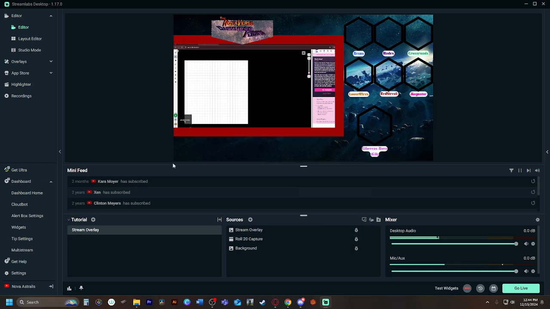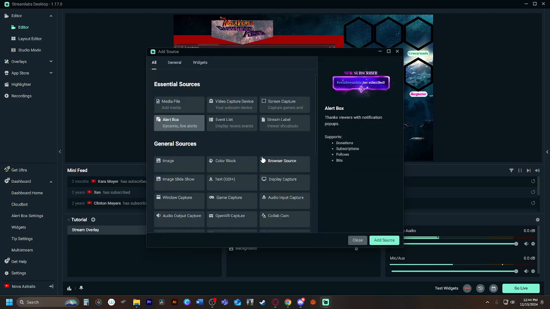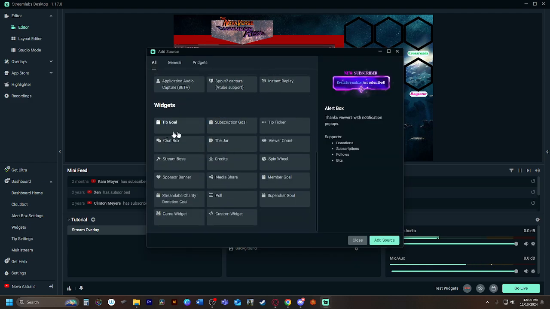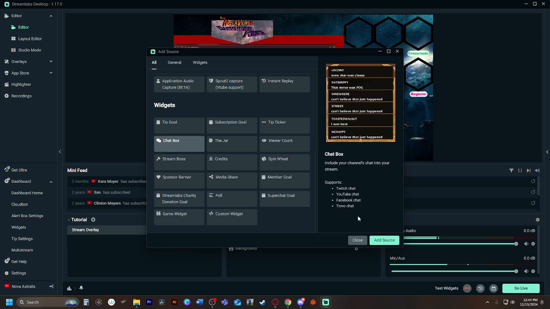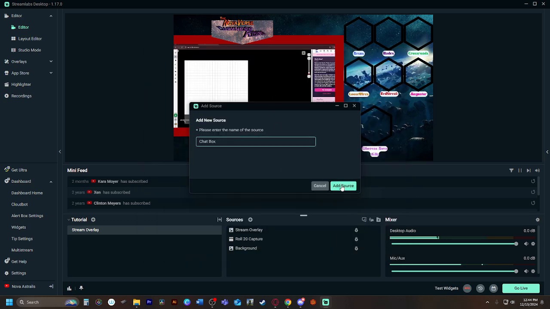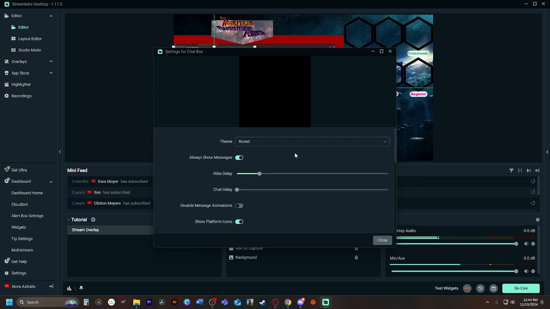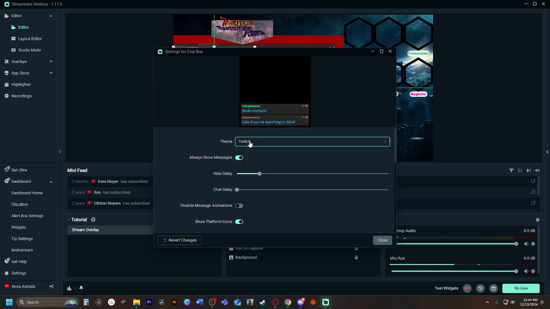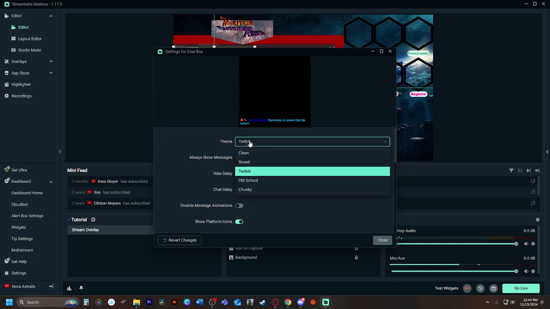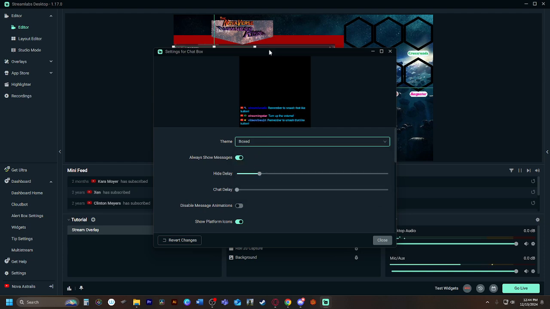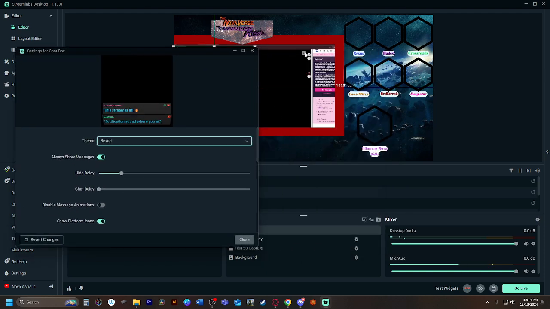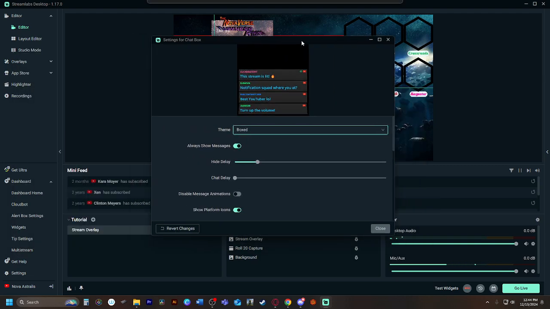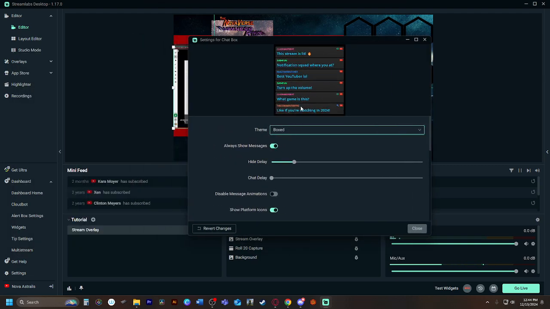Now, there are some other things that you can do here. You can have your chat box right here. Set this up, chat box, and your chat's going to show up above everything else. So this is going to give you an example of what everything looks like. I suggest, depending on what your background image is or what is going on the screen, to have it be boxed because that gives it a border of some sort.